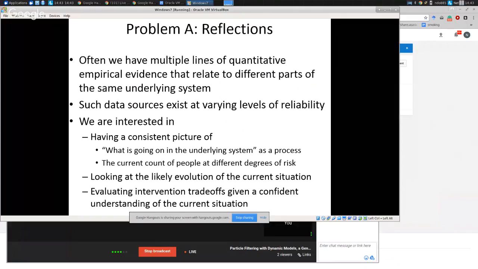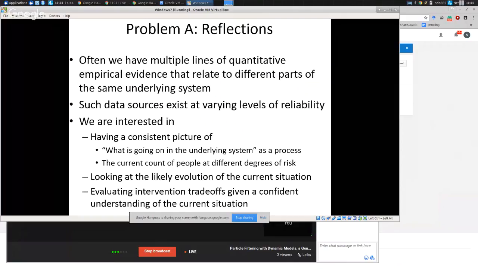Here, in both cases, these data exist at various levels of reliability. A given X-ray image may have a lot of occlusion, a lot of blockage of certain features of the image. It may not depict certain parts of the body. The data from the world might only depict small pieces of the system. It's not depicting how many people there are who are infected but not yet infectious, don't yet have symptoms, for example, or how many people are recovered.